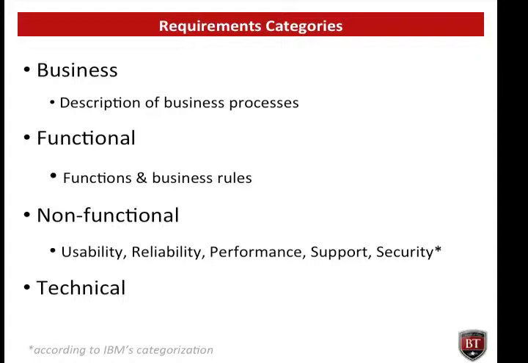Non-functional requirements are much more difficult to capture. These are requirements either the system or the environment should have. It is best if you try to quantify the requirement as much as possible. For example, the user should be able to enter in 5 seconds. Non-functional requirements can be classified into 5 categories: usability, reliability, performance, support, and security. Finally, there are technical requirements that include technical specification of a solution.